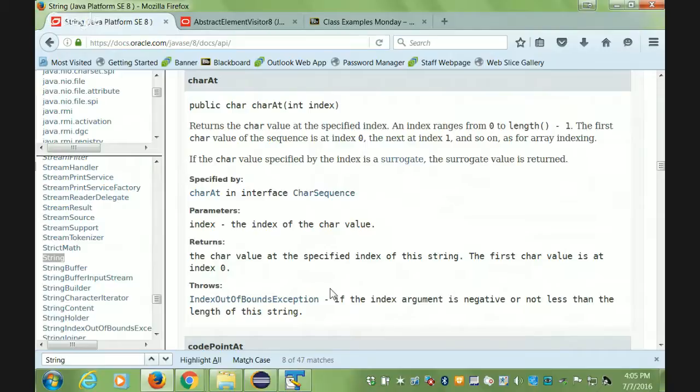Okay. So as you see, why does charAt throw an index out of bounds exception? Suppose I'm asking a string, what is the character at position -5? Is that possible? No. If the string length is 10, and I'm asking what is the character at position 15, is that possible? No. So if you try to do something that is not possible, the method just throws an exception to you and the program stops execution. You're now going to take the same approach. You are going to write methods that, if the input is valid, will do their job, else they will throw an exception. That's what we are going to learn. And then step number 2, we will learn how to handle these exceptions in the tester. You should know that too.